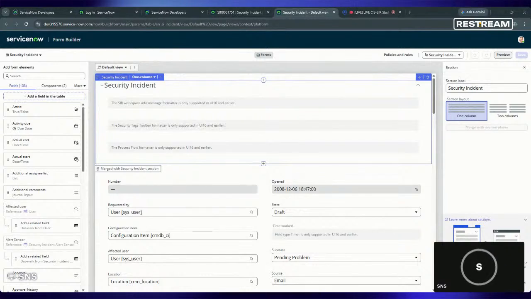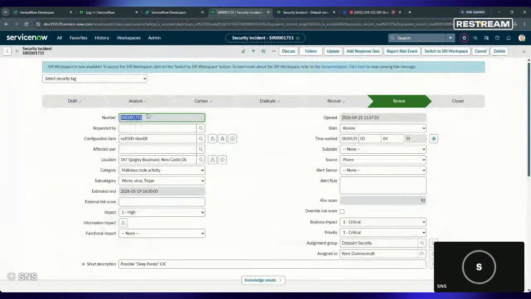Now, another cool part is the security incident response task. Let's talk about that, the response task. Now, managing security incidents is through the response task. You might have a client who works on different kinds of tools to manage a security incident, maybe an email, maybe these different kinds of tools.